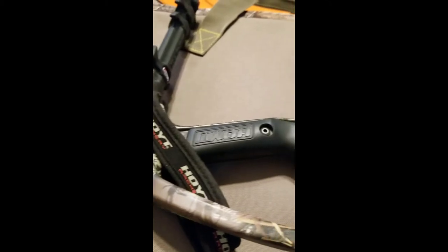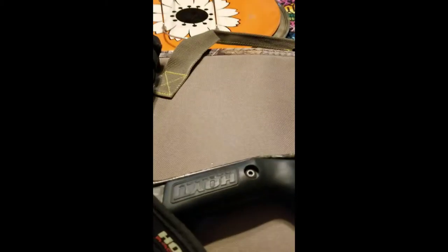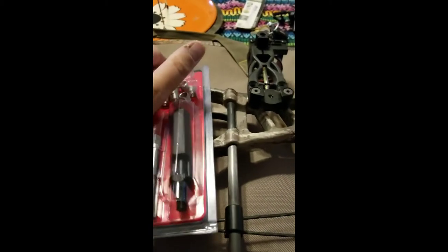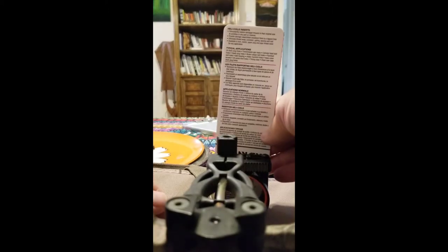Obviously these guys are a bit smaller, but that's the one. You can see that bolt's just going to slide down inside. What we want to do is get out that package — it comes with instructions, it's pretty straightforward. Again, if you're even thinking about tackling this, you probably have all the skills you need. We'll just pop open the package. Right here, this card has the instructions set on there, pretty easy, and it's got a detailed set of what to do on the back there as well.